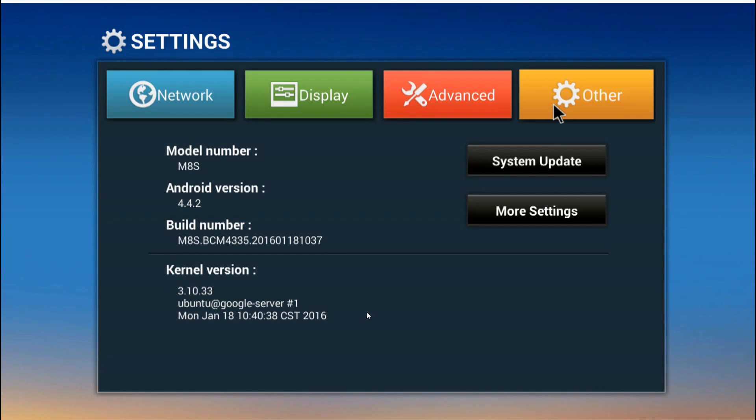Hey, how are you doing everyone? This is Dario from Media Box and today I got something you guys want. Many users want to root their box — to be able to install special applications and do all the crazy things you can do after rooting. I'm going to show you a way to root it. Be aware I'm not responsible if you guys do this and blow your box away. You can actually try this application on a phone as well.